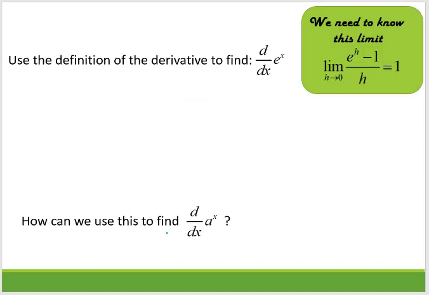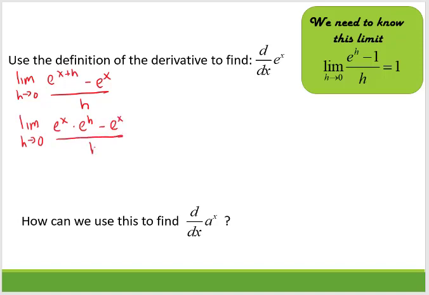Now they throw another derivative at you, the derivative of e to the x. And we're going to, again, use the definition of the derivative to solve that also here. So I'm going to do the limit as h goes to 0 of f of x plus h minus f of x all over h. Remember, when you add your exponents, it's like multiplying. So I'm going to factor out an e to the x.